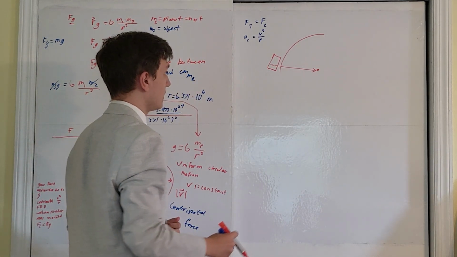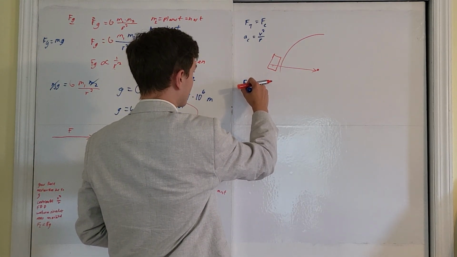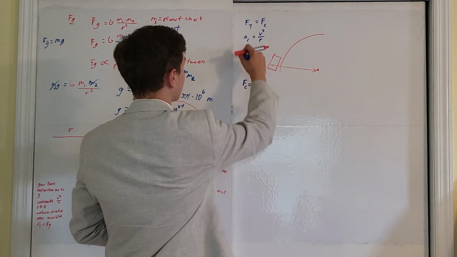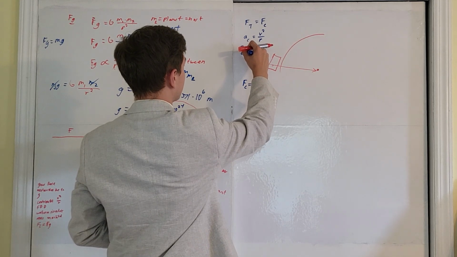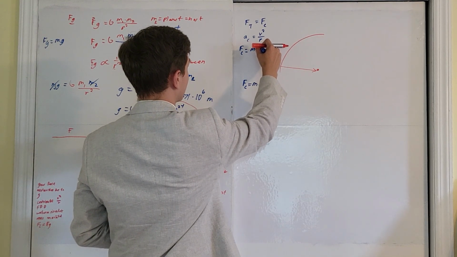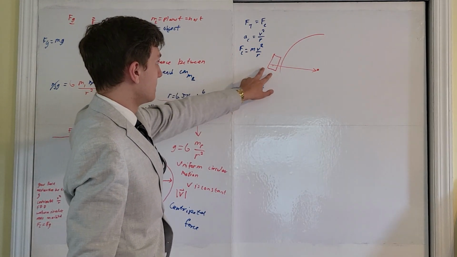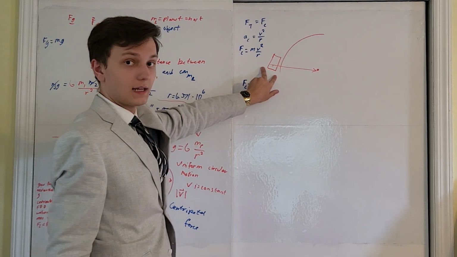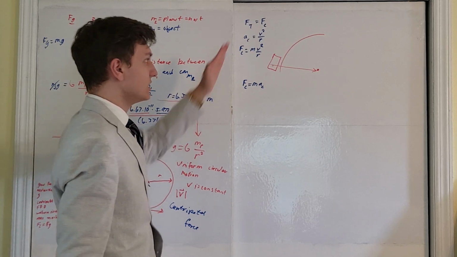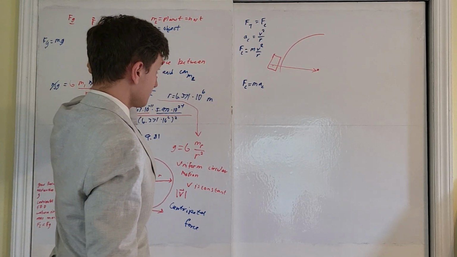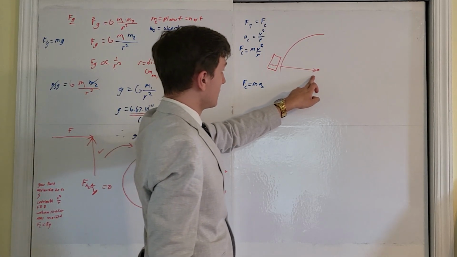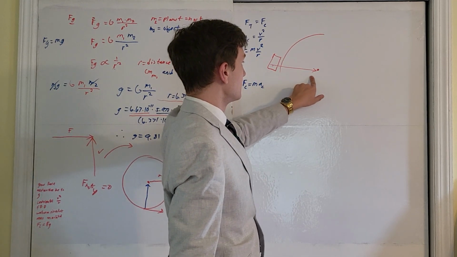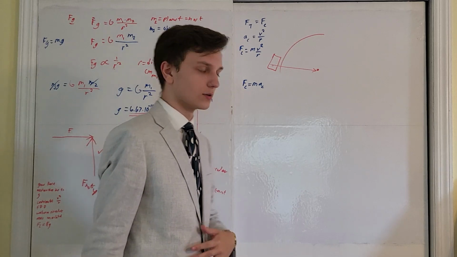By Newton's second law, the centripetal force equals your mass times your centripetal acceleration. Therefore, your centripetal force equals your mass times v squared over r. M being the mass of your object, v being the linear velocity of your object, and r being the radius or distance at which your car or object is revolving around the center of rotation.